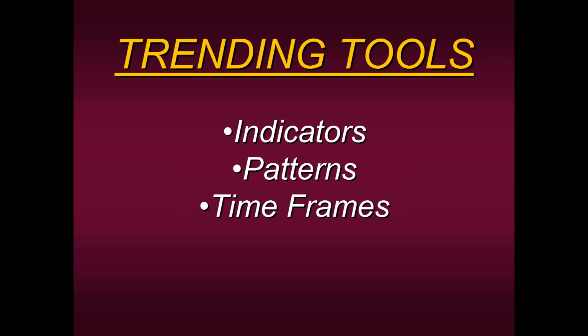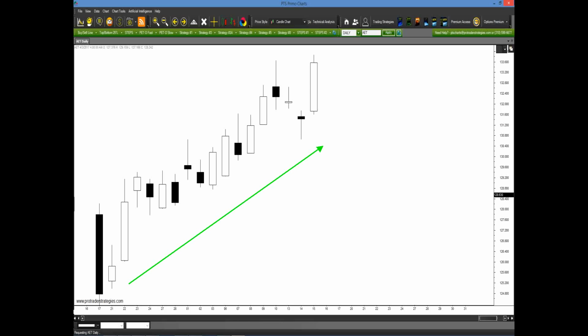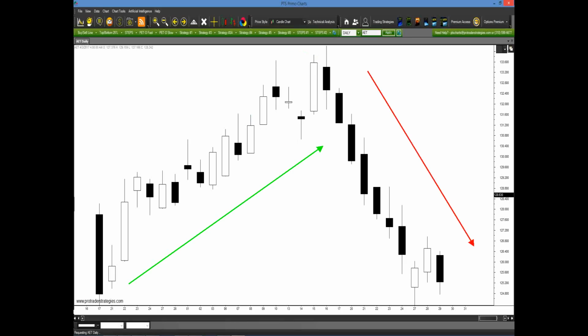These are all generic, and they're all well and fine. They have a certain level of consistency, but they really don't help you as much as you'd like. In other words, this can happen from time to time, as we look at this chart here in Aetna. Now, obviously, in hindsight, we're in an uptrend. The trouble is, with most of the trending tools and the way we've been taught to find out where the trend is, we usually find out and are convinced at around these levels. So this is where we decide to jump in and buy, and then this usually happens, right? How many of you have had a trade, maybe in the last week, where the minute you bought something, it went straight down, or the minute you sold something, it went straight up? This is because, most likely, you're out of sync with the trend, or you're getting in too late.